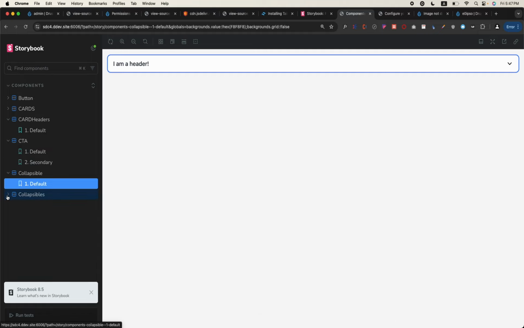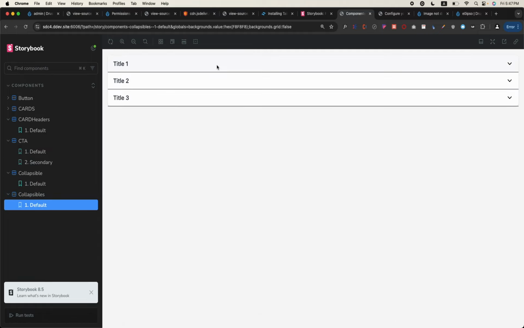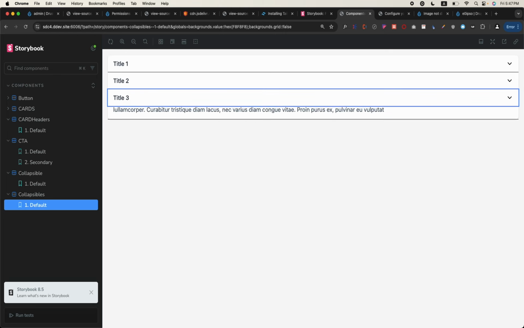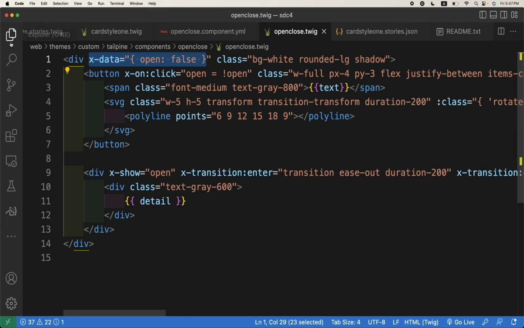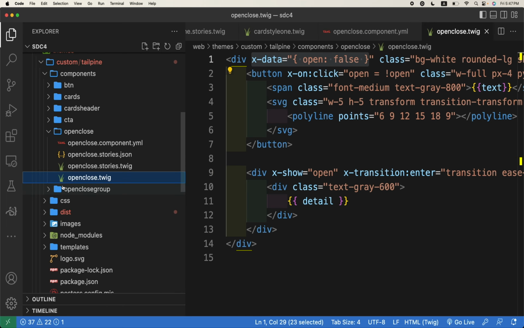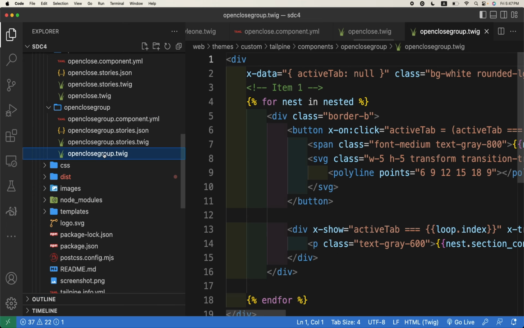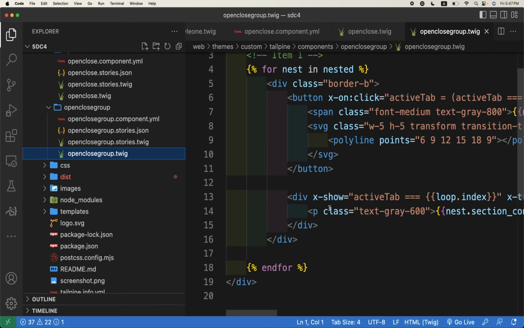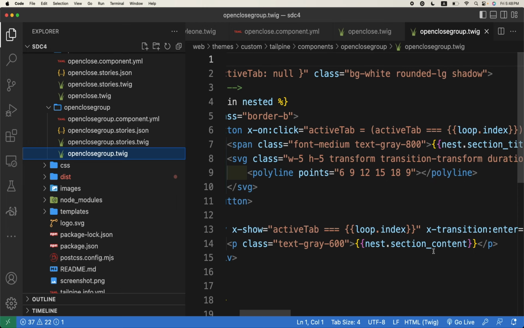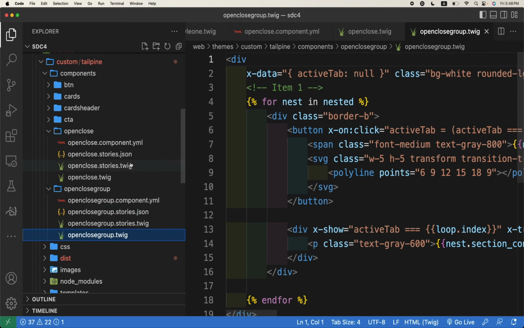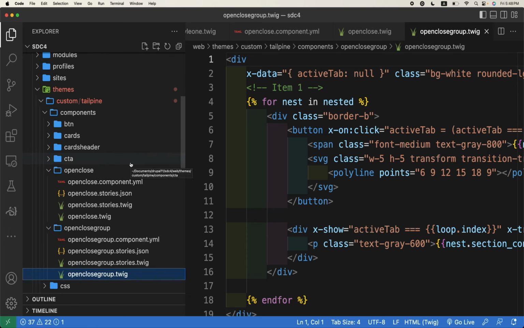Then this one is collapsibles, so it's a group basically, so it can be an accordion for you, right? So it has its own code, and it has this twig file, sorry, and all of the variables. So you will prepare all the logic as per your Figma design inside these SDCs, even without creating a single content type or paragraph types. You can test it, you can do everything with it.